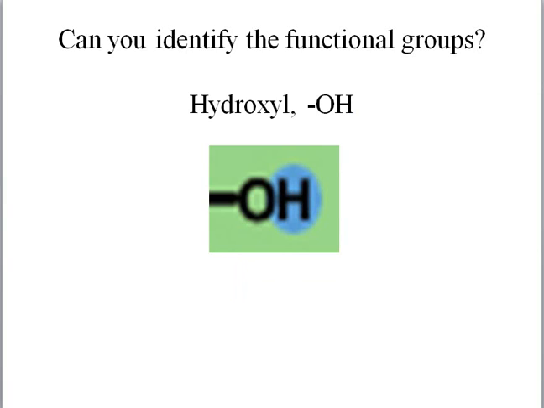This is a hydroxyl group. It has an oxygen bonded to a hydrogen. The oxygen-hydrogen bonds are polar covalent bonds. These polar bonds result in partial separation of charges, with the oxygen becoming slightly negative and the hydrogen slightly positive. Hydroxyl groups are abundant in molecules which dissolve easily in water, for example, small sugars.